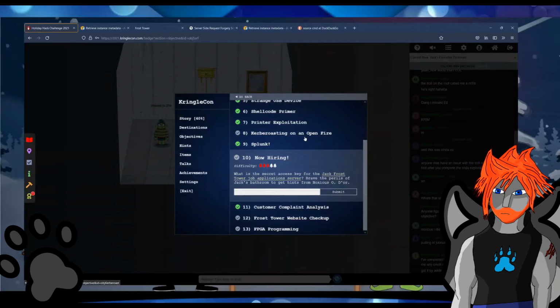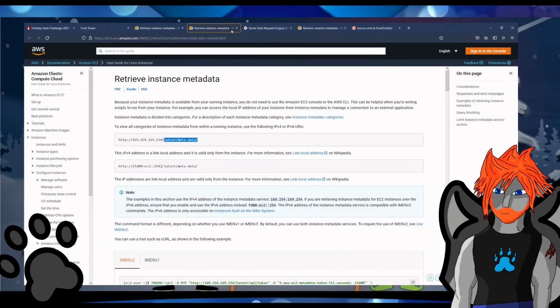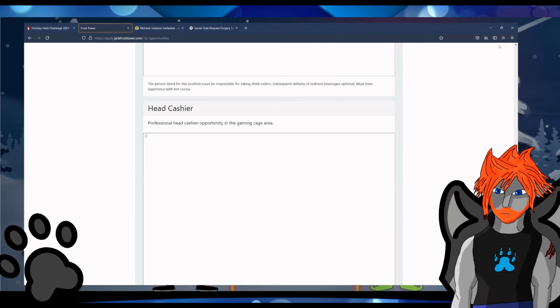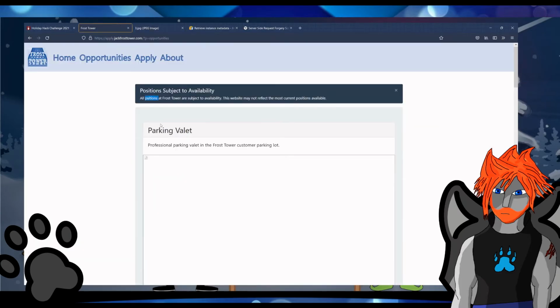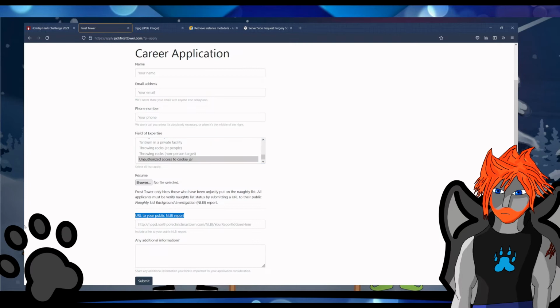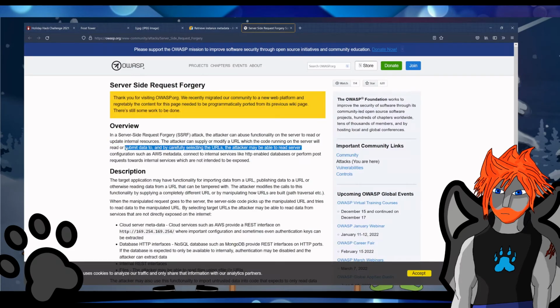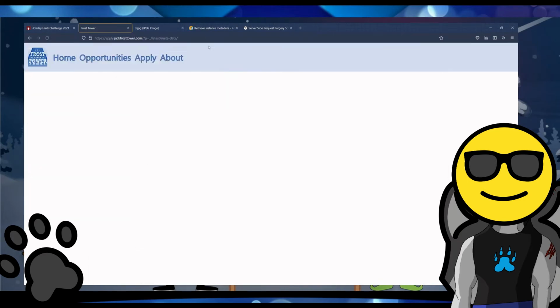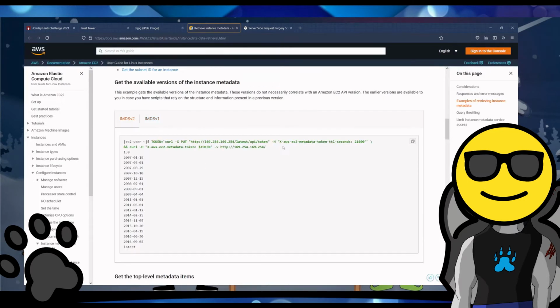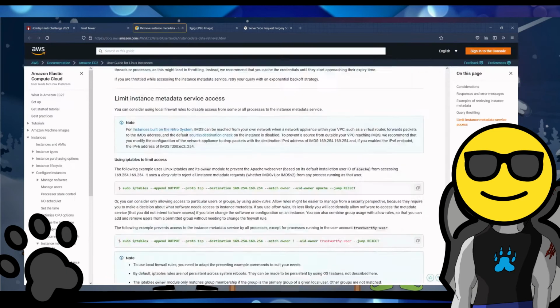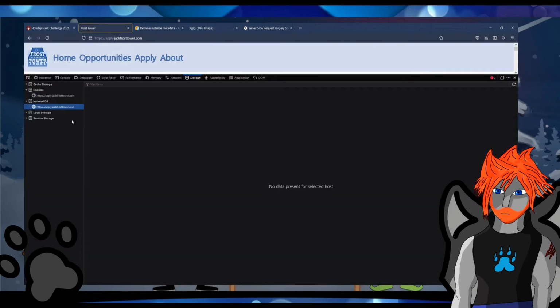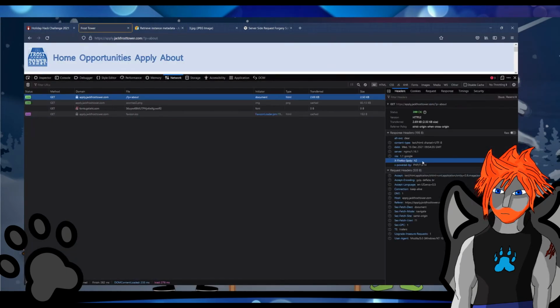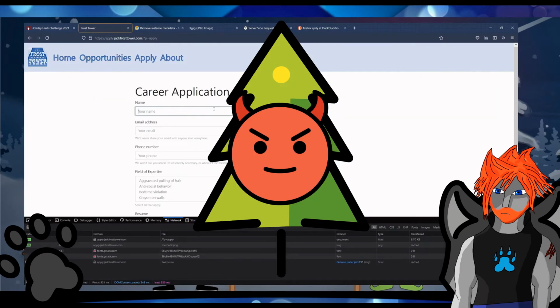For Objective 10, we are now hiring, and what I mean by we is that Jack Frost is now hiring. There is a Jack Frost Tower applications server, and it's one of those challenges where you essentially, instead of giving up your own information, throw a bunch of random stuff into it and hope that it drops out something useful. We attempted to complete this after the customer complaint PCAP analysis objective, and it had a 3 red tree difficulty.